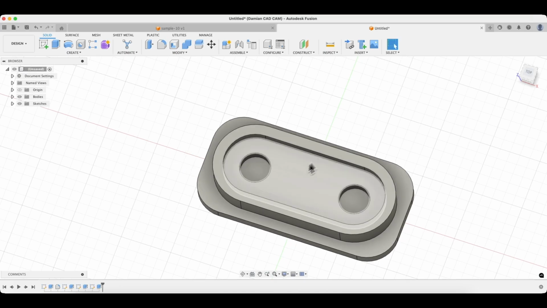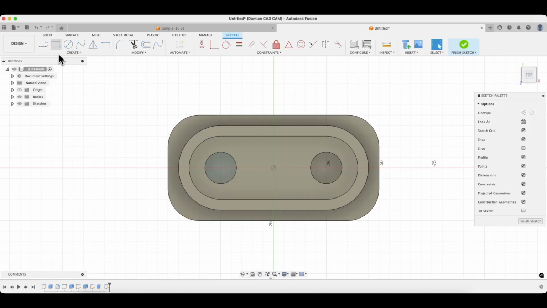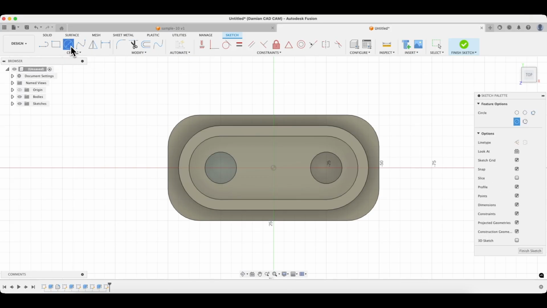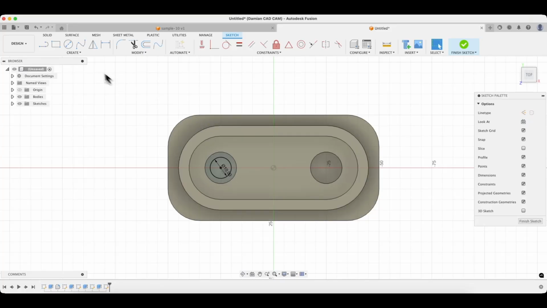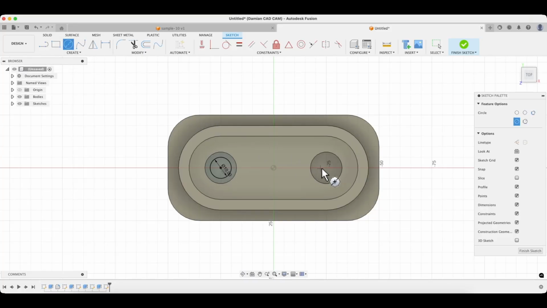Now we'll create another sketch based on which we'll create holes in the solid. Select this face and select Create Sketch. And similarly to the previous example, we'll create two circles. Select the circle drawing tool, and now when you hover over the center of this hole, a snap will appear. And to link the center of the circle to the center of the hole, left click while the snap is active and enter 10 for the circle diameter, and do the same on the other side.